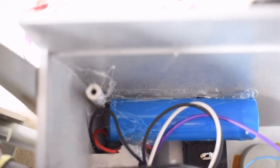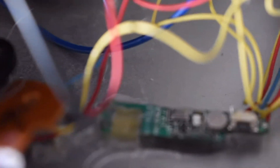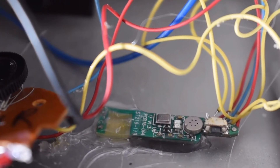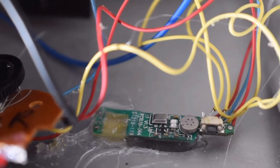This is the 18650 battery powering the device. There is the i7 TWS circuit board, hot-glued into place, and it is on — as you can see it is blinking blue. Those two yellow wires from the back of the switch have been extended so that we can use it to turn it on and off, as well as for play/pause and other functions.